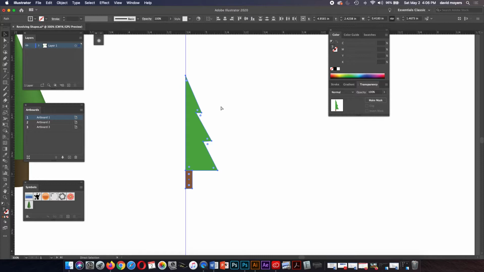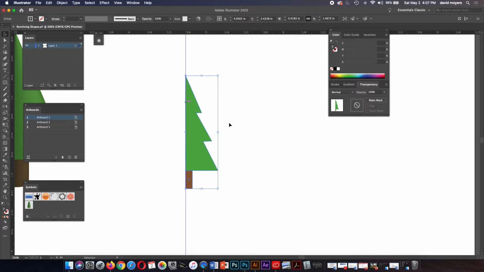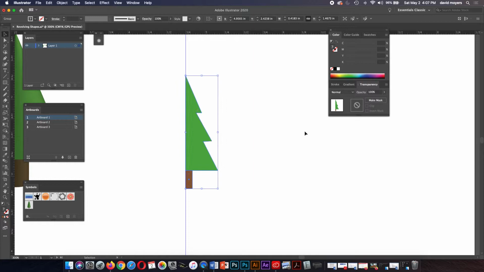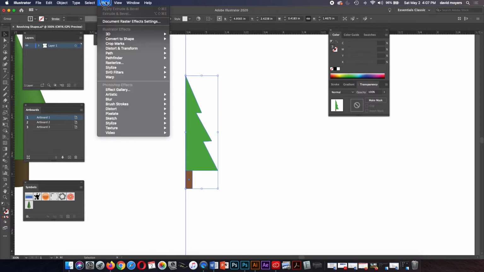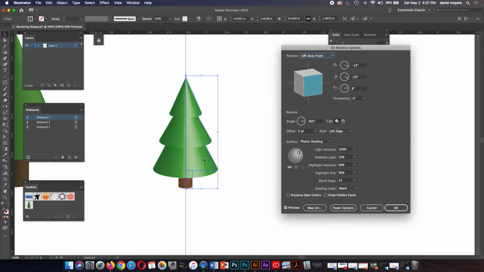Now we'll just group it. And the easiest way to group it is Command G, okay? And if you don't know where to find the grouping, you can go up under Object, and we've got Group, and see I can Ungroup if I need to. So now they're grouped together, and you've probably grouped things before. We've talked about that. All right. So anyway, now let's go and do Effect, 3D, Revolve, and now you see it. Okay. So this is much better.